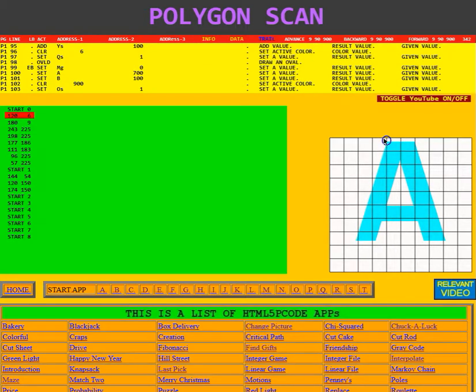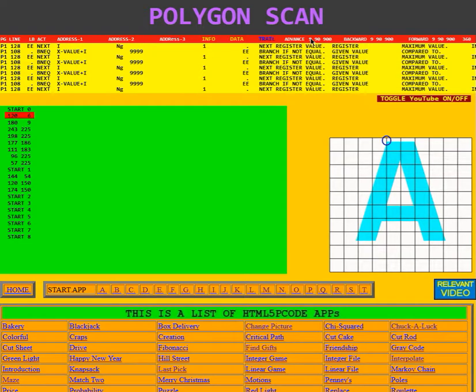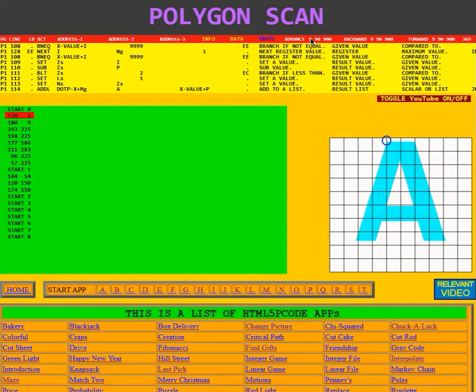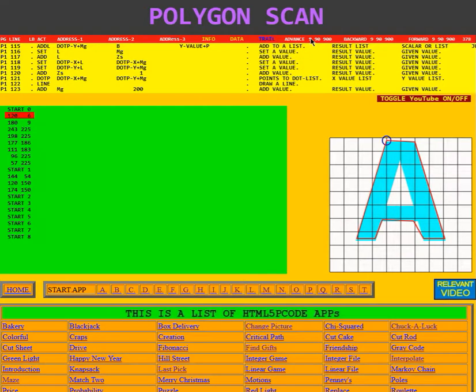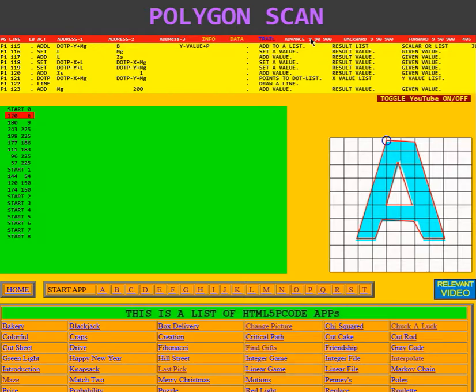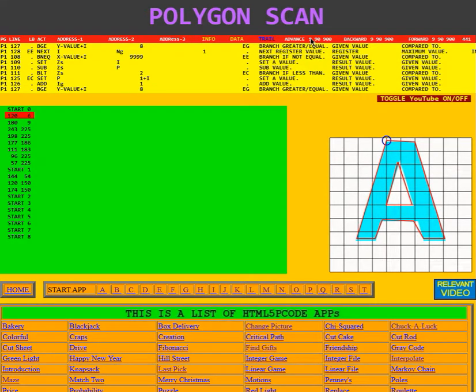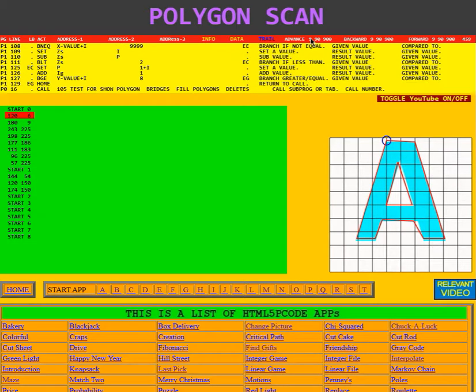First it put the red circle down there. Advance another 9. Look, it's filling the each count. Now it's doing some logic. We'll let it get through this logic. I'll try and catch it going home again. Got a lot of logic. This routine is doing things. There it goes home though.